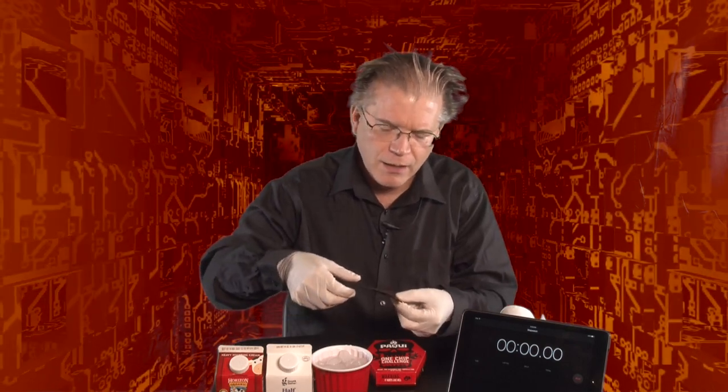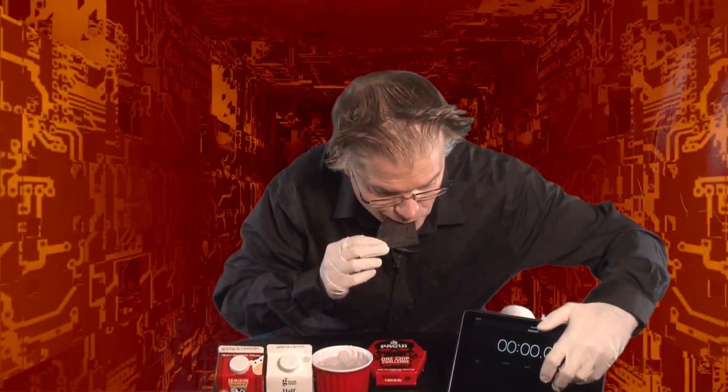Okay, it is a dark colored tortilla chip. I do see some kind of darkish powder coming off of my finger. Okay, once I start biting into it, I'm going to start the clock, the timer. Here we go. It's hot. Okay. Residue on the glove has Carolina Reaper powder on it.